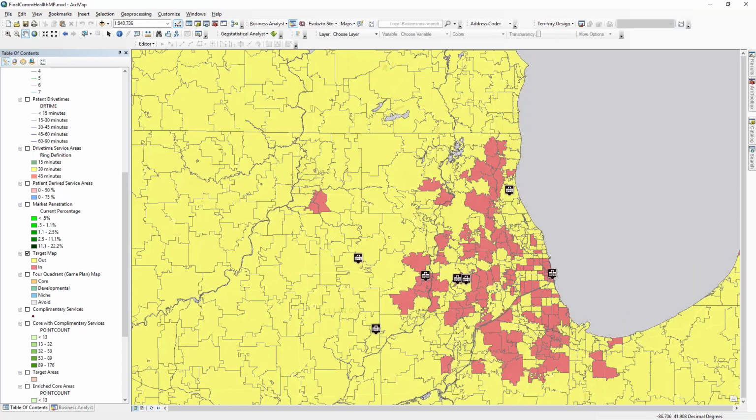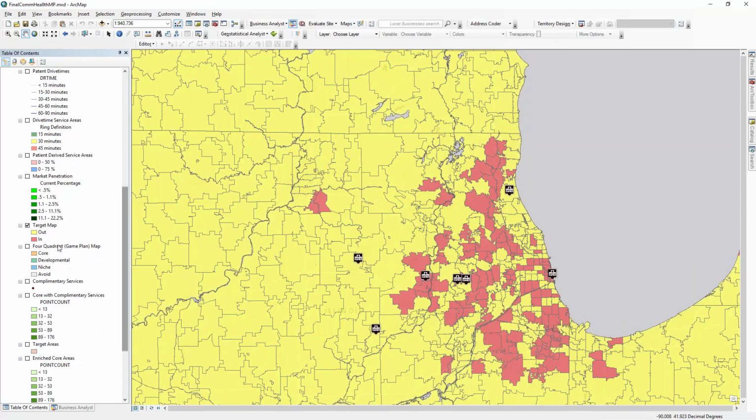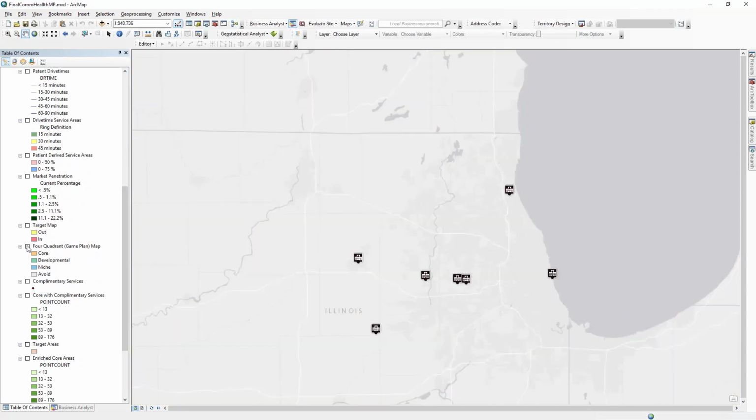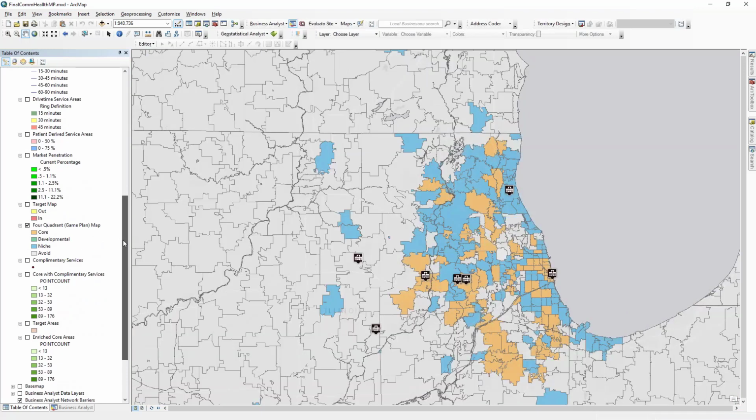Equipped with this knowledge, we can also classify all existing markets into 4 different categories based on their strategic growth potential. The resulting 4 market categories range from core market designations, orange areas on the map that indicate where we should aggressively pursue, as well as areas we should completely avoid, gray areas on the map. In this example, you can easily locate the 89 zip codes that represent core market areas across the region that match our ideal patient profile.